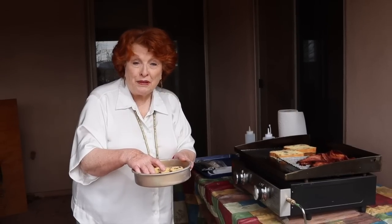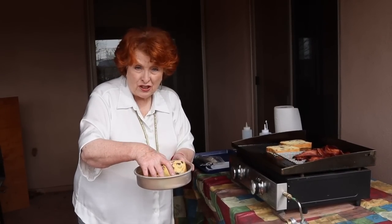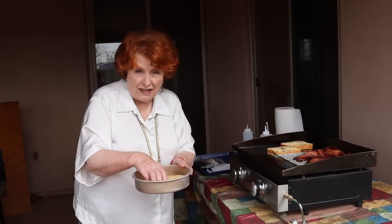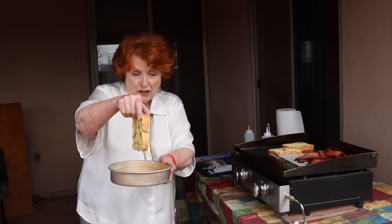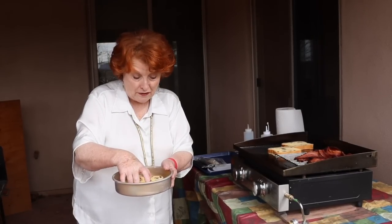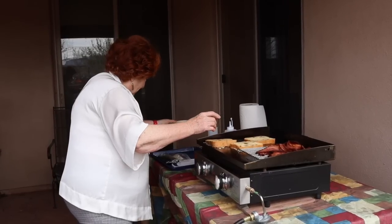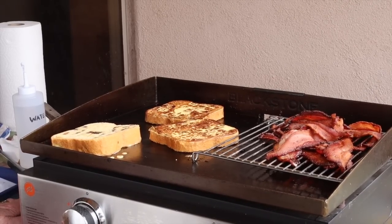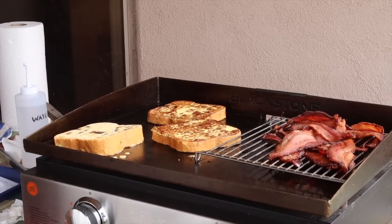This is a giant piece of bread. When Jim cuts bread, he cuts it at an angle instead of straight down. And so this bread is much thicker at the top than at the bottom, but it will be delightful as a piece of French toast. Oh, I can smell the cinnamon and the raisins. It's going to be just delicious.